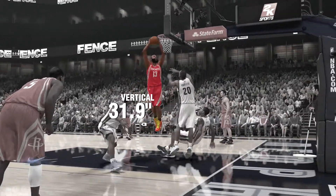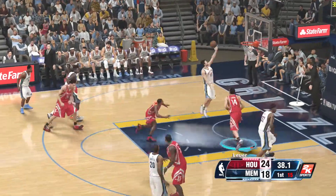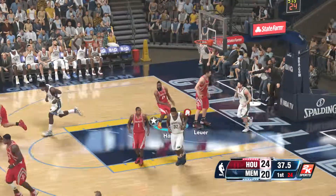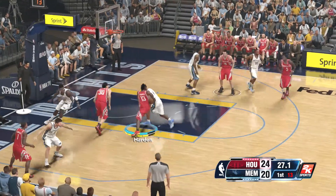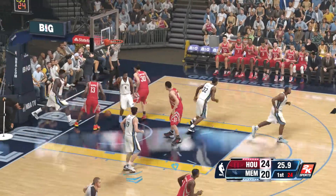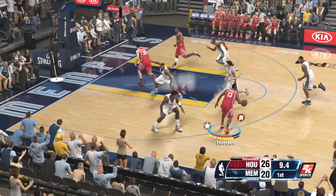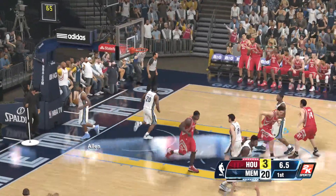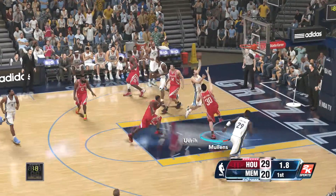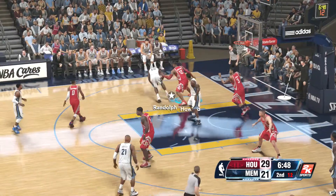He's just dangling from the rim after sending it through. You can see which team now has the swagger. That's good. And that's ten straight points. Now here is Harden — ten points for him. And he uses the glass on the layup. Harden's got twelve. Harden against Collins, puts up a three — and another three, a little bit of a rainbow three.